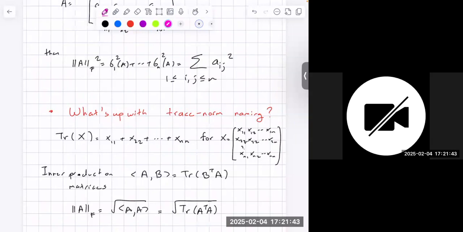Now, off of trace, people defined an inner product for matrices. Remember when we had vectors, the inner product was the thing that gave us angles. Now for matrices, if you have the same notion of an inner product, that's going to be useful to compare them as data arrays. Remember, we talked about using the inner product, getting the angle from there, and then doing cosine similarity, right? That's what people do all the time to compare vectors that correspond to words, you know, word embeddings.